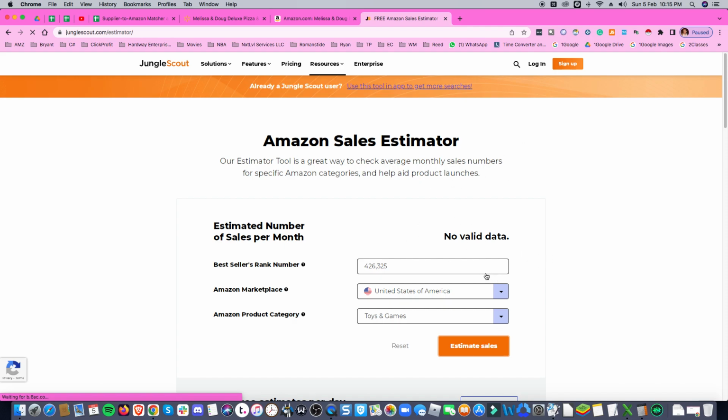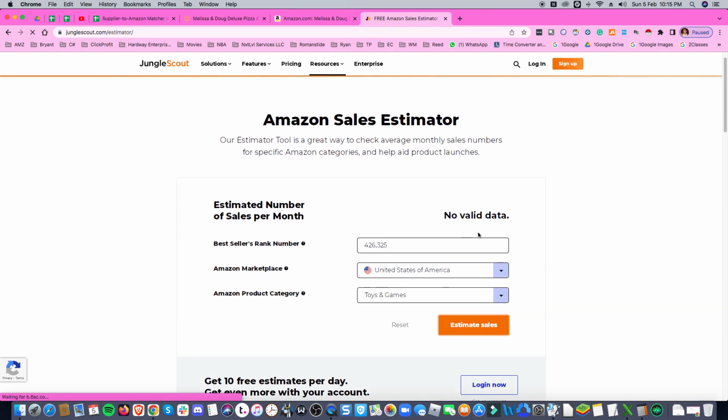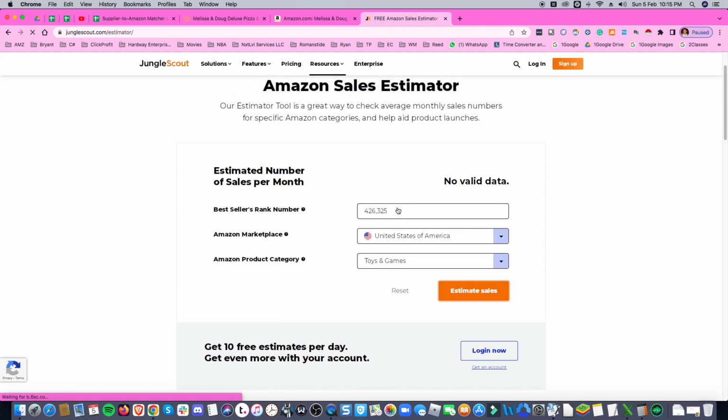If you're selling FBA, we need an account for this, because this free account will only give us 10 free estimates per day. So we need a subscription. We need an existing subscription for Jungle Scout to be able to use this with no limits.